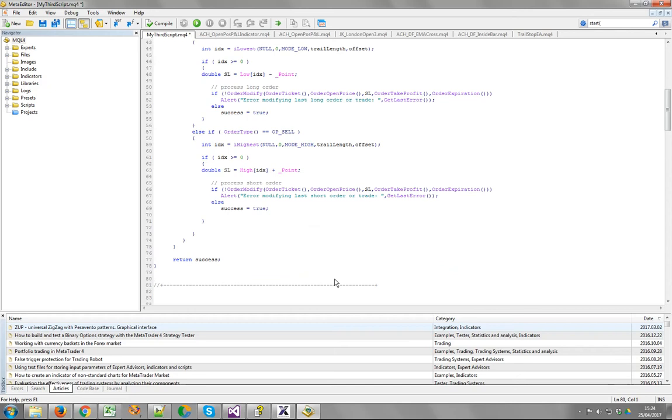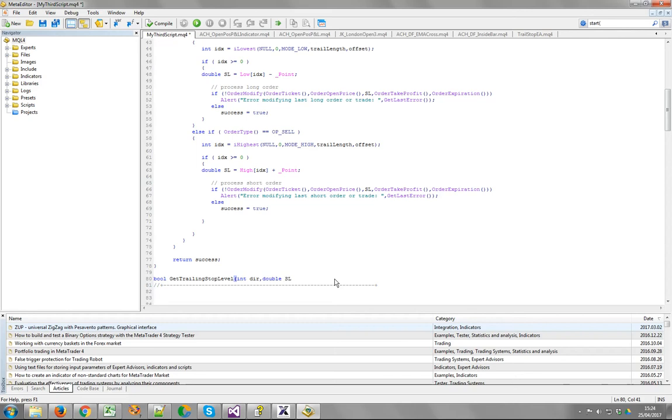Okay, so I'm going to write a new function, which is going to be boolean because there's a possibility that it won't work, and I'll explain why in a moment. I'm going to call it get trailing stop level. You need to tell this function whether you want a long or a short, so have a parameter which is the direction. We're going to need to get the price back, which is going to be the stop loss.